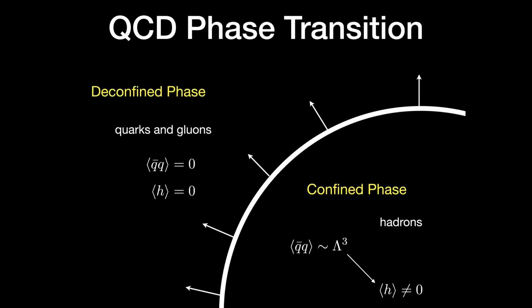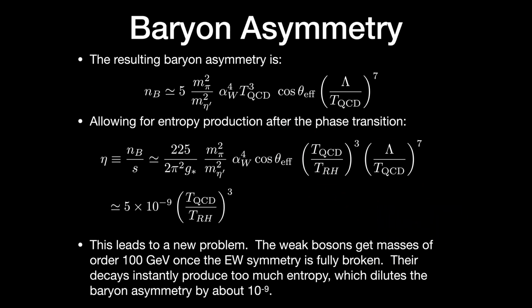So the basic picture is that at the time of the QCD phase transition, the universe had started out, because of my modification to the Higgs potential, in the deconfined phase in terms of quarks and gluons, right, with no chiral condensate. So the expectation value of Q bar Q is 0. The expectation value of the Higgs is 0. Then I nucleate a bubble of the confined phase. It's a first order phase transition in this case because all 6 quarks are massless. In that case, I induce a QQ bar condensate that's of course of order lambda QCD. And that then triggers the Higgs to take a non-zero expectation value as well. So inside the bubble, I have both hadrons and also electroweak symmetry breaking. And that's basically everything that they needed.